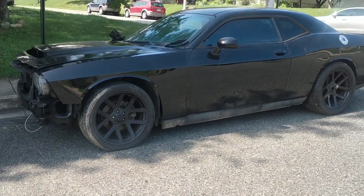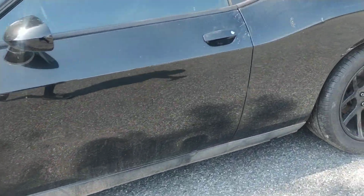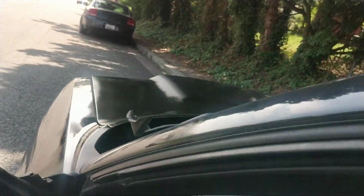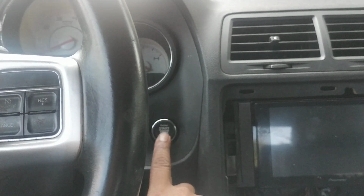I'm gonna start it up right now. Looking for an exhaust pipe. Got the push start thing going, so let's hit the button.